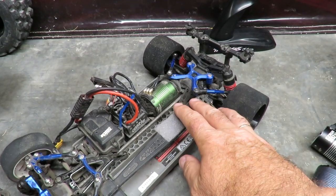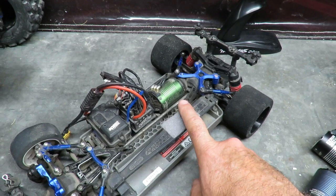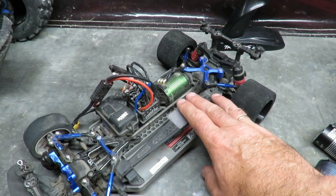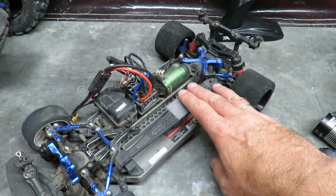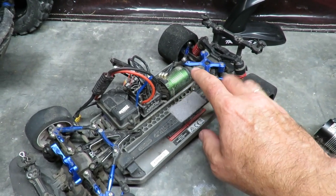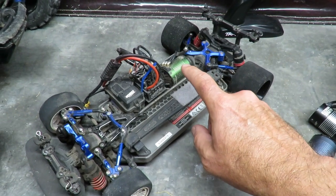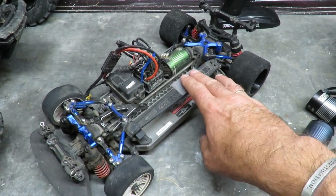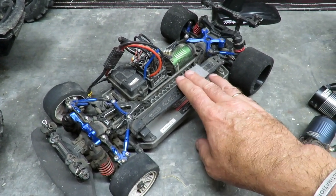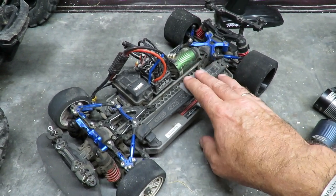I want to do a few more speed runs with this before deciding whether this is the right motor for the car, because a couple of people have said maybe it's virtually too much - maybe drop down a few KVs to around 4,400 or 4,800 KV and try that out with more torque and higher gearing. This has got up to about 83 miles an hour so far, but it doesn't seem to want to get much beyond that without a hugely longer run-off area.